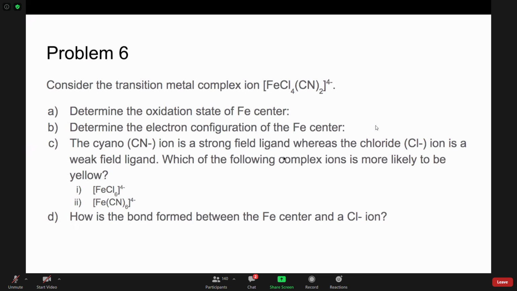Yes. Okay, so each of the chlorines has a charge of -1, and there's 4 of them, so that makes the chlorines have a total charge of -4. And then the cyanide polyatomic ion has a charge of -1 as well, and there's 2 of them, so that makes the overall negative charge -6. But the net charge of the complex is -4. So in order to get that, iron would have to have a +2 charge. Awesome, that was perfect. So because overall all our ligands that are attaching are -6, but we want -4, the iron must have a +2 center in order for us to get that -4 charge.